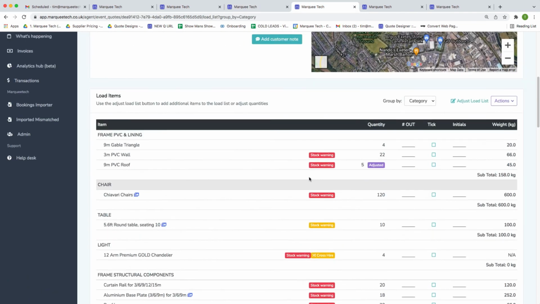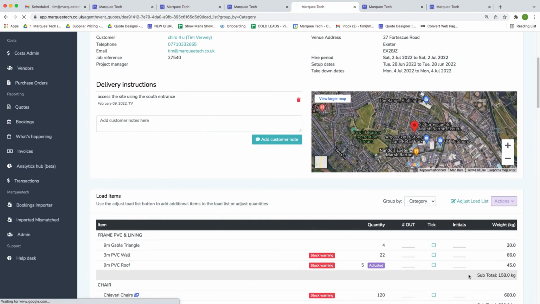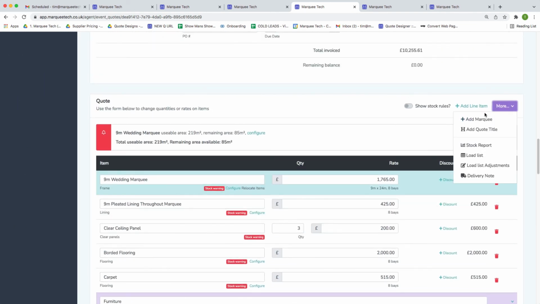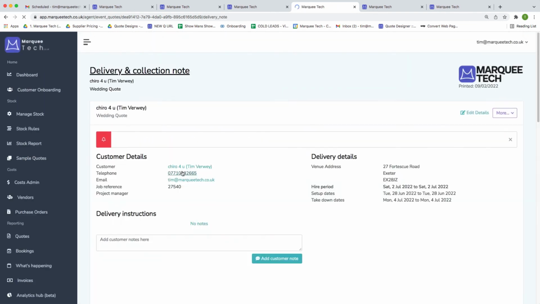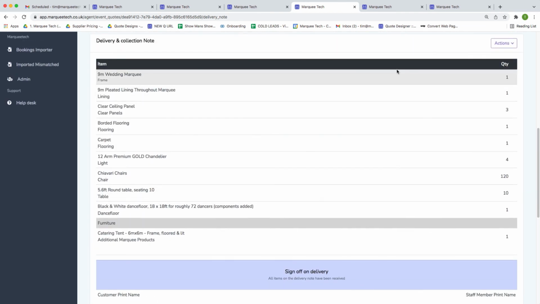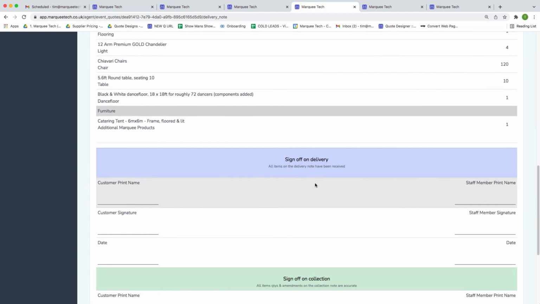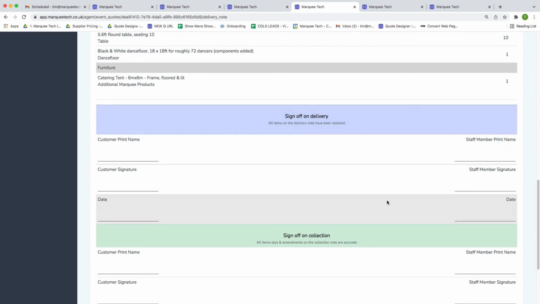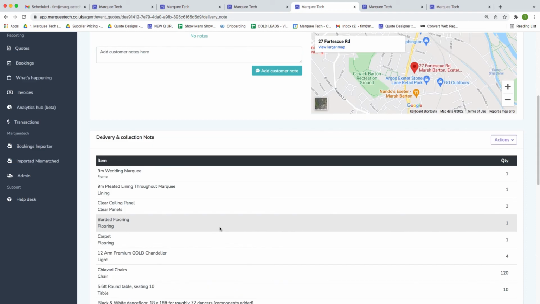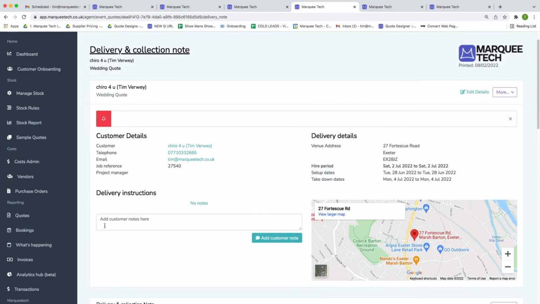Okay, the very last thing we're going to go through, which is a very small feature, which is very useful, and that is a delivery note. And again, all your contact information, delivery details will be on, and it's basically the quote without prices, but at the bottom, you've got a section that your customers and staff can sign to say everything's been delivered as well as collected. So there's quite a lot of other things that we haven't shown on the demo, but just for speed and for this to not go on for 10 hours, we've gone through the main core features.